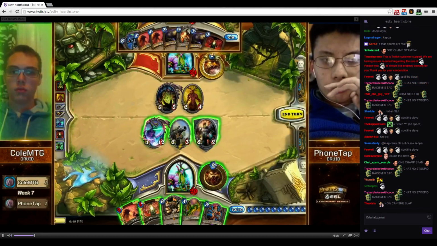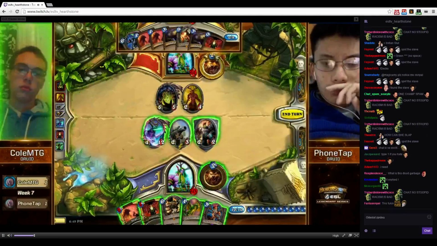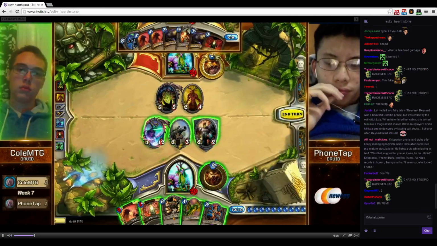As Cole? Yep. I mean, you're so far ahead, you might as well be super diligent. Yeah. Here's the thing. PhoneTap actually has 2 Savage Roars and an Innervate.